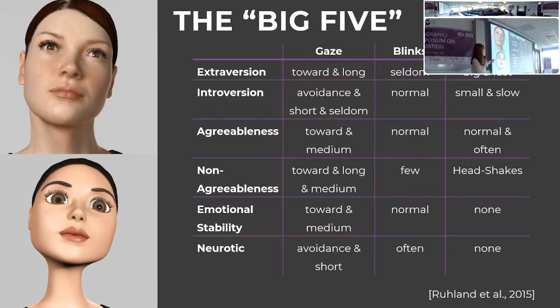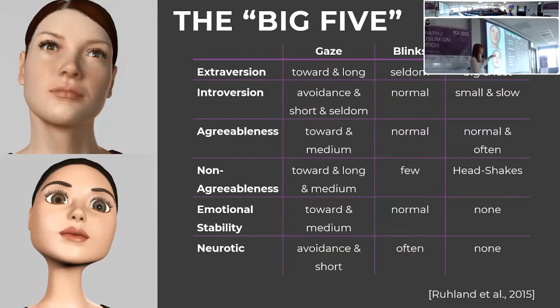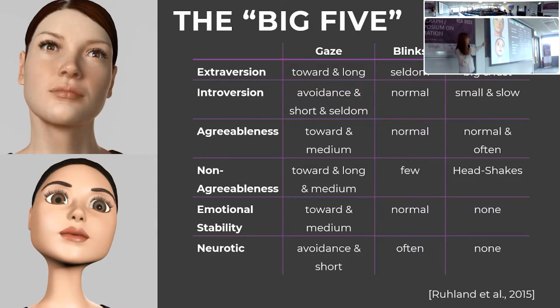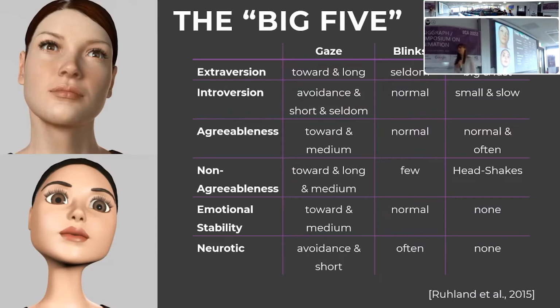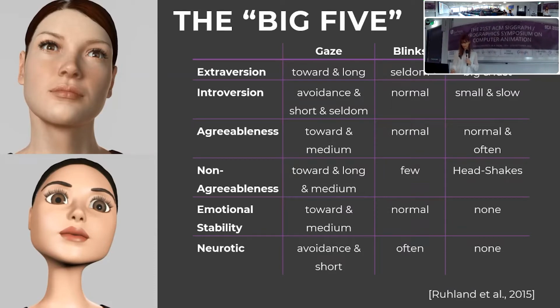Again, here we tried a realistic model and a cartoony one. We felt that the cartoony one would be perceived as more agreeable or, I don't know, something different. But again, we found no difference in the appearance, whether you applied it to a realistic character or a cartoony model. So again, implying that the strength of the motion behind the performance was outshining, I guess, whatever you represented it as.